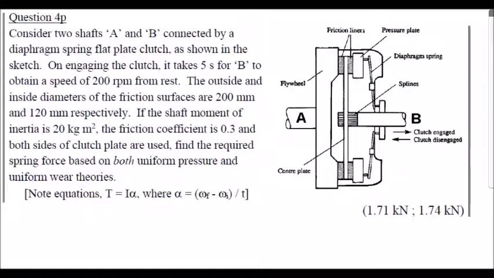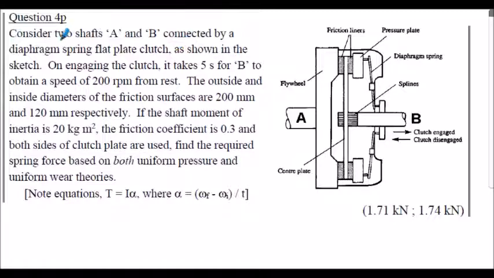Okay, I want to take you through question four, because again, that brings in a little bit of prerequisite work, just a few formulae here that we haven't used before. But the overall essence of the question is actually very similar to what we've done before. We've just got to pick up some information ourselves here.